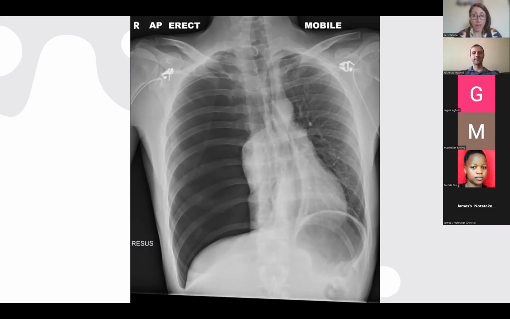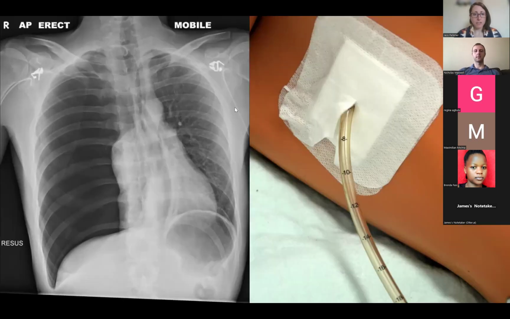But the biggest needle you have would be the goal here, to decompress a tension pneumothorax. And remember, they should have no lung sounds on one side if they have a tension pneumothorax. But otherwise, this can look very similar to obstructive shock from something like tamponade. They're going to have jugular venous distension. They may have signs of heart failure. And so they can look quite similar. So again, the definitive treatment here is going to be a chest tube.